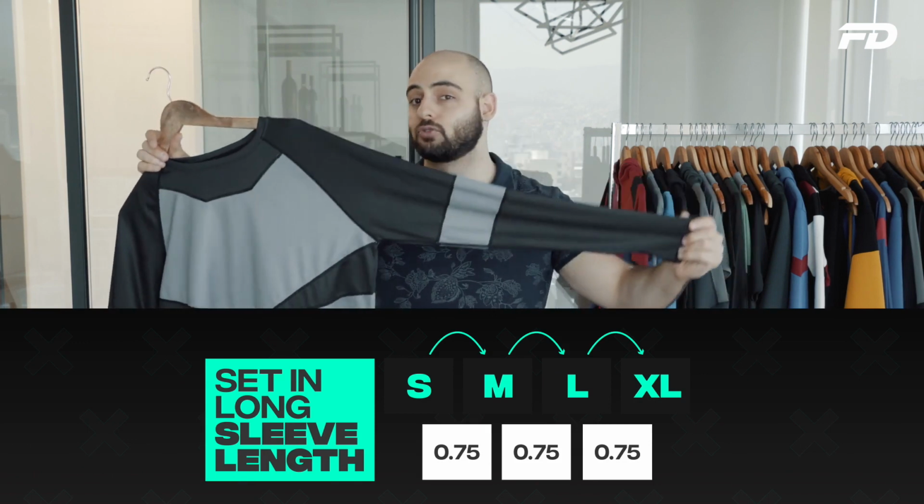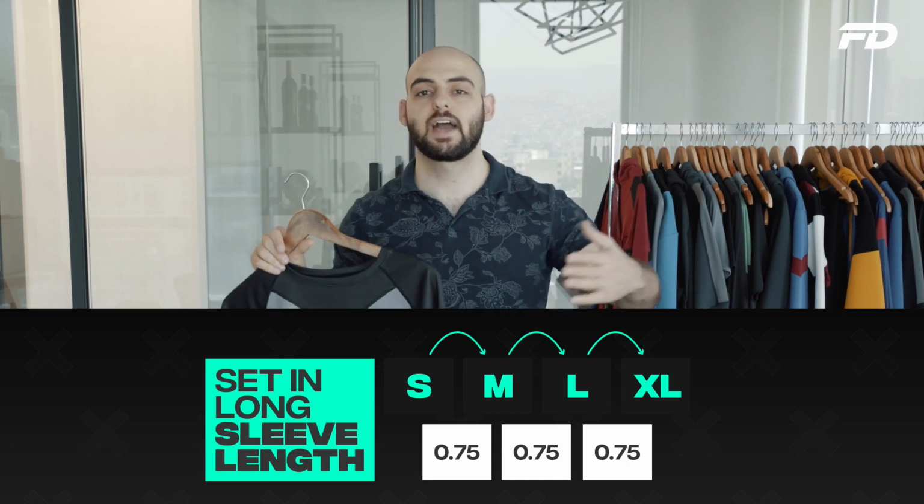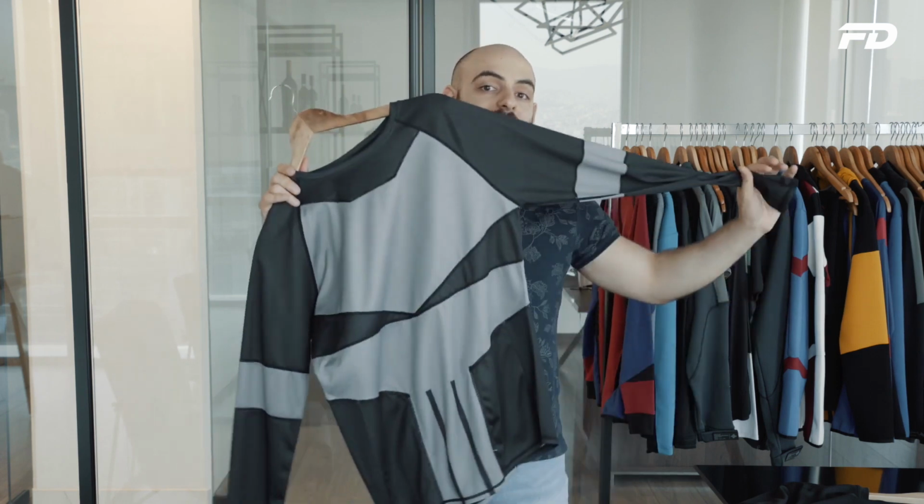If we're operating at around 24.5 in terms of our sleeve length on a medium on a set-in sleeve, long sleeve, we'll be looking at 25.25 on a large and 26 on an XL. And on a small, we'd be looking at 23.75. So that's the way that we're scaling when it comes to our sleeve lengths.